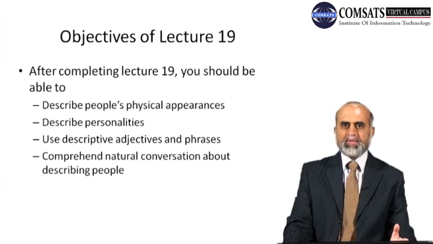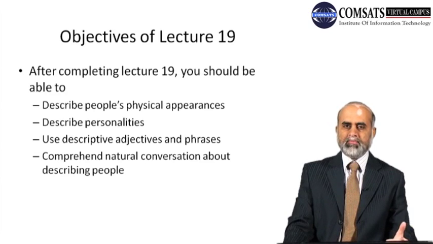Now, the objectives of lecture number 19 are that if you complete all the activities in it, you should be able to describe people's physical appearances, so their physical description. You will also be able to describe their personalities, the characteristics or the features that they have or that they lack. One of the sub-skills that you will learn in this lecture is using descriptive adjectives and phrases. They will really be helpful in meeting the overall objective of lecture number 19.